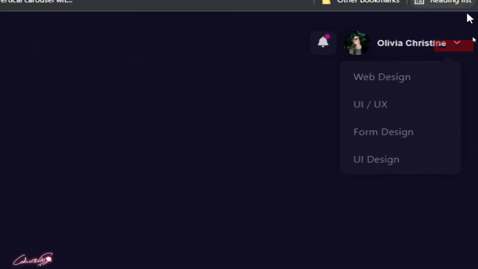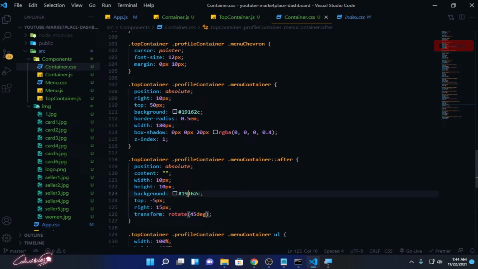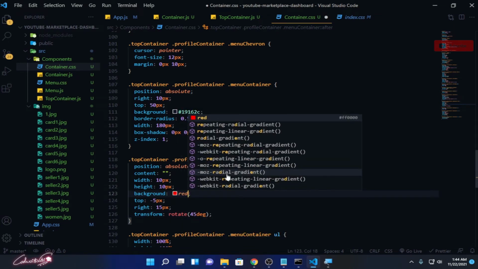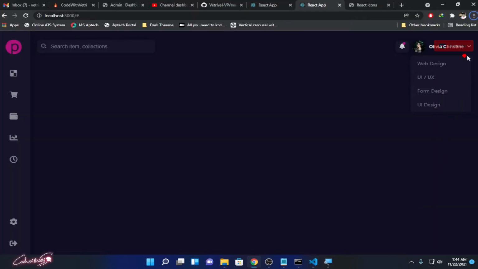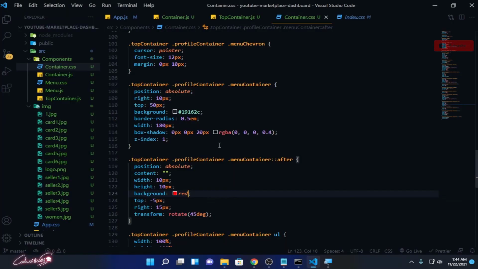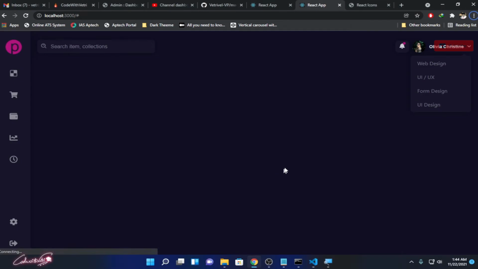And now you can see we have that nice notch effect. If I change the background color so that you can see it clearly, see, we can see it very clearly. Now I'll change it back. Our notch is perfectly done and perfectly fitted.